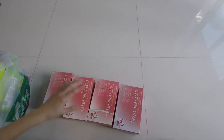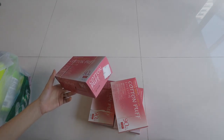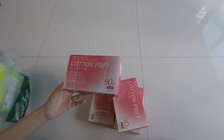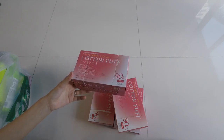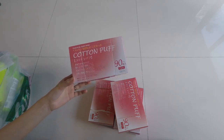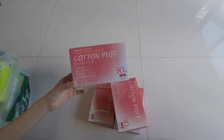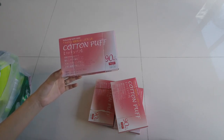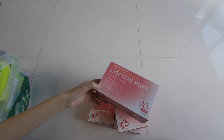Finally, four boxes of these — I always have a few in my empties videos. These are from Daiso, sold as a two-pack. Each box has 90 pieces, so two boxes equals 180 pieces for two dollars. They're Japan cotton puffs — fancy name for cotton pads. Not the fattest pad, but I like that they're non-woven and have a silky side so they leave no lint on my face no matter how hard I wipe. Even with exfoliating toners they don't break or shed fibers. I've been repurchasing these and will continue.